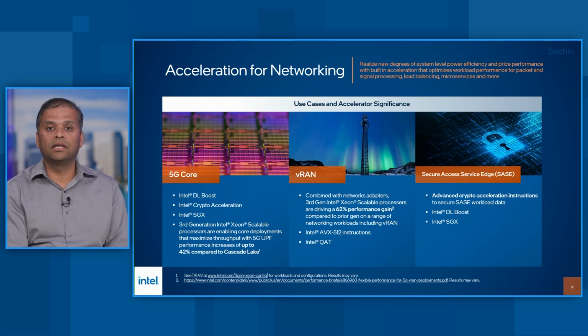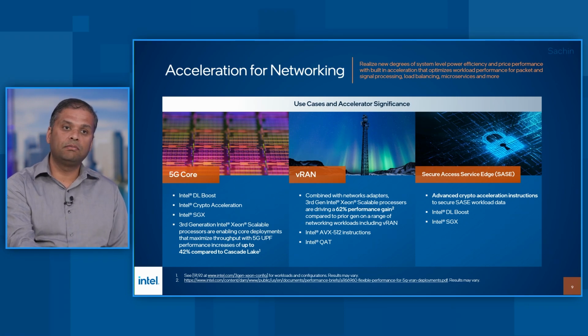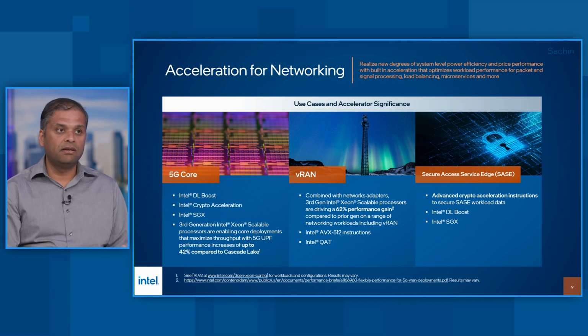And customers love this because they can actually get much more agility into their infrastructure. They can deliver new services, new networking and security services at much faster speeds because it's now software rather than a hardware upgrade like it was in the past. But one of the challenges when you do such a transformation is that you're used to hardwired acceleration for many of these capabilities in the past with the silos that you had. But when you move towards these general purpose platforms, how do you get the performance you need for many of these demanding networking and security applications while getting the flexibility of software, especially with the advent of cloud-native technologies in building many of these networking software?